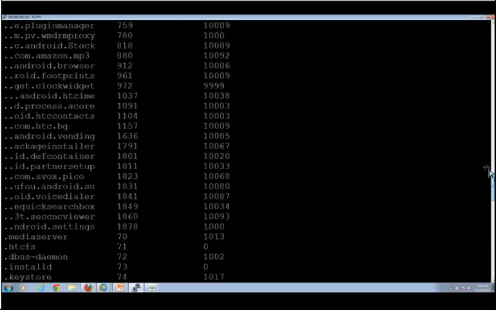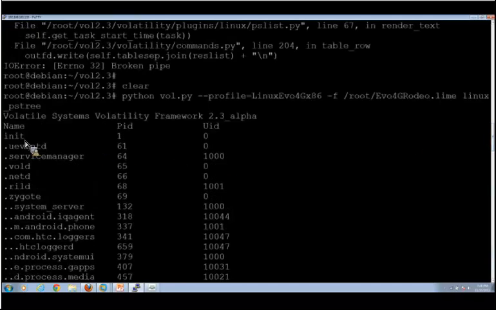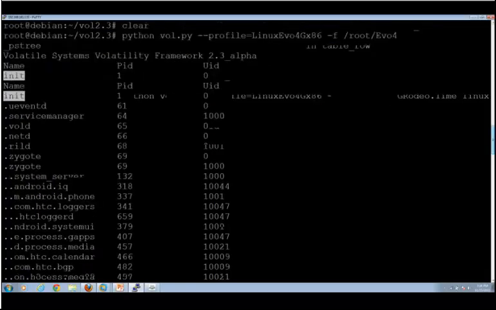And what we see here is init is the first process that's spawned by the kernel. It has PID 1. It's always going to run as root. This then spawns every other userland process. So how the pstree plugin shows you this is you have init, and then with 1 dot under it, you have all these other processes. And these are your userland processes that are running on the machine.